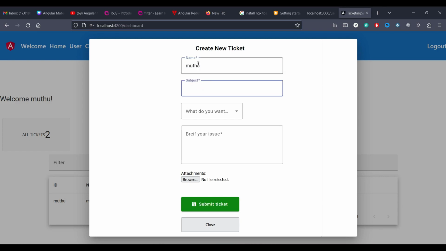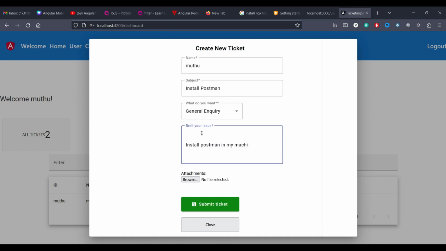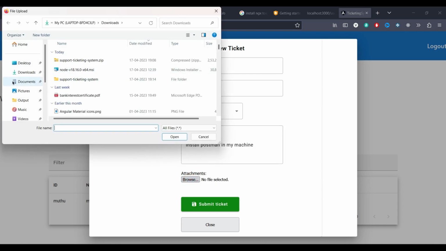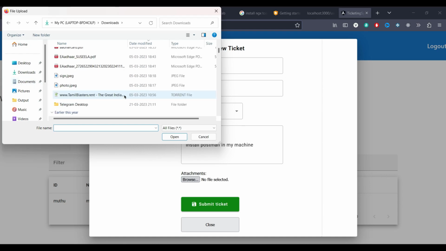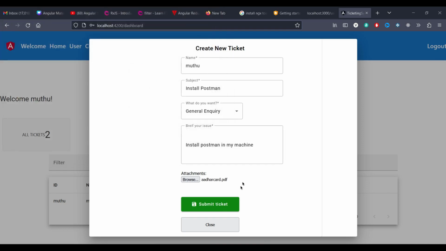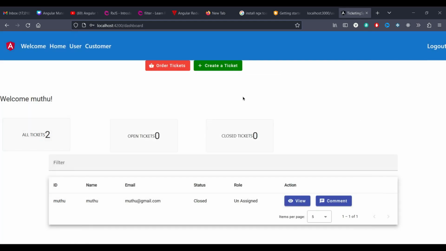Subject I will give: install postman. It's a general inquiry I will give. Install postman in my machine. Just browse some random PDF, anything you have, and then I will submit. See, ticket added successfully. You can close it as well. So close. Now you can go and check it out.